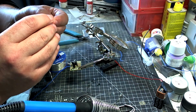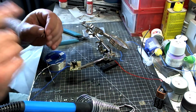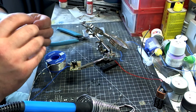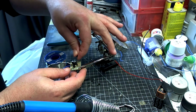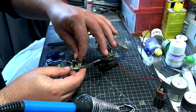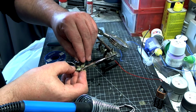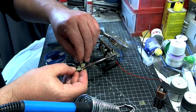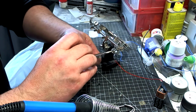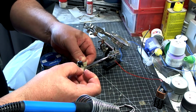Okay, and then it's trying to figure out which is the plus and the minus for the LEDs over this side, because I'm not entirely sure which is which. I'm going to have to look it up online before I continue, and then I'll tell you guys. So I'll look that up in a second, but let me just put these in. Luckily, they're all the same. Come, get in there. No, in there. There you go. That's the ticket, laddie. Right, so put you down, just down a little bit, and then just pull out there. Okay.